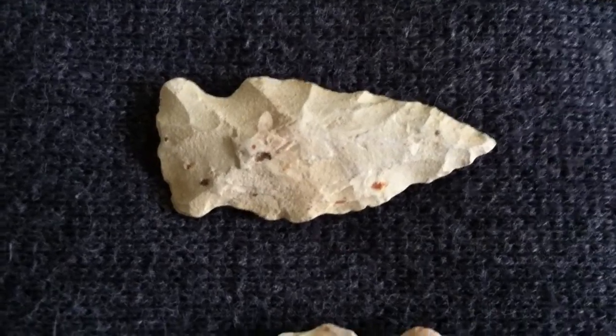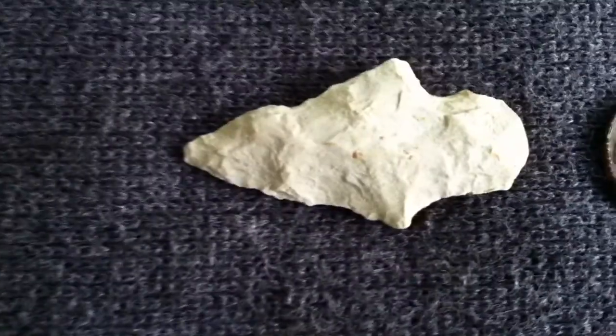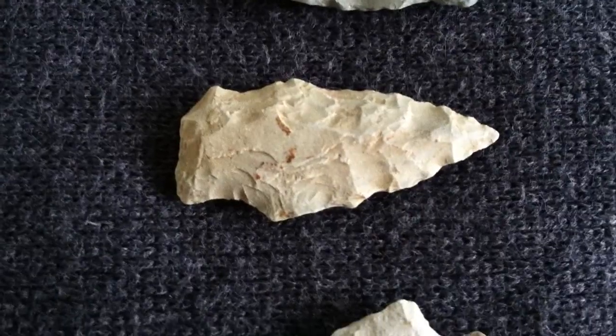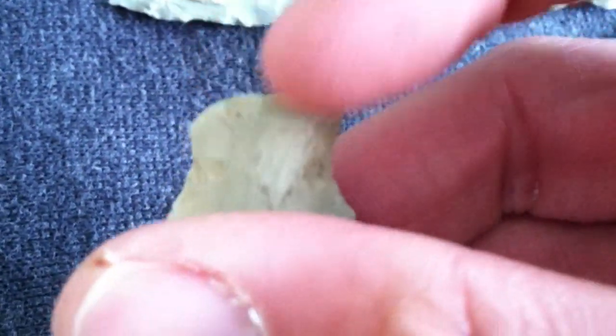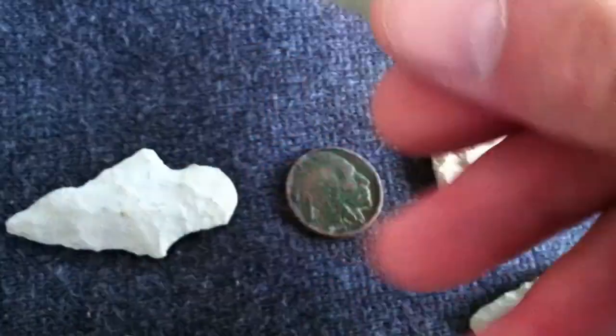You guys are convincing me. I might very well lean towards putting them all in a frame so that we can get a good assessment of it. But you continually renew and switch out points. It's like a bass fishing tournament where you have a limit with a box like this. And when you get a better one, this is a great point, even though it may not look like it down there. This point has a lot of great qualities to it. In terms of its size and workmanship, it's missing just a little bit off the edge here. But it's ground right here. Just a nice looking point. Really like that point.